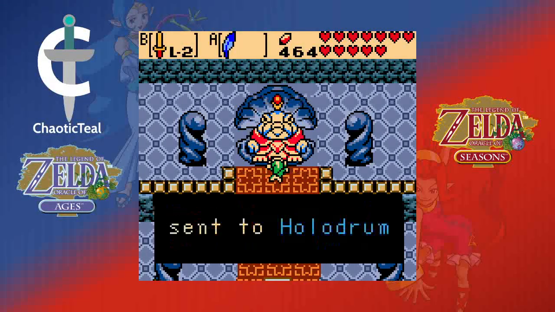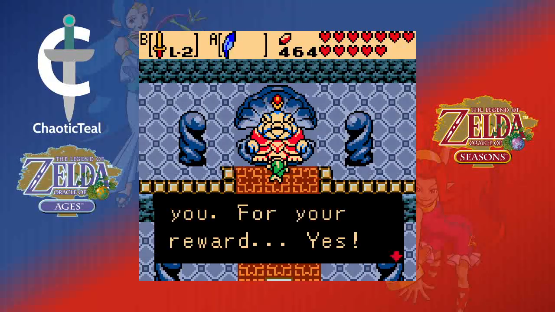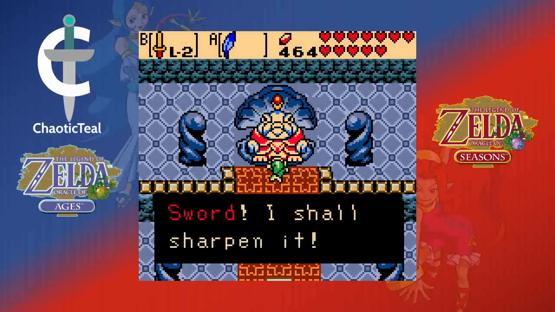Oh, a secret from the Zora. I sent Holodrum to find us a new domain. You have done well. Thank you. For your reward? Yes, lend me your sword. I shall sharpen it.